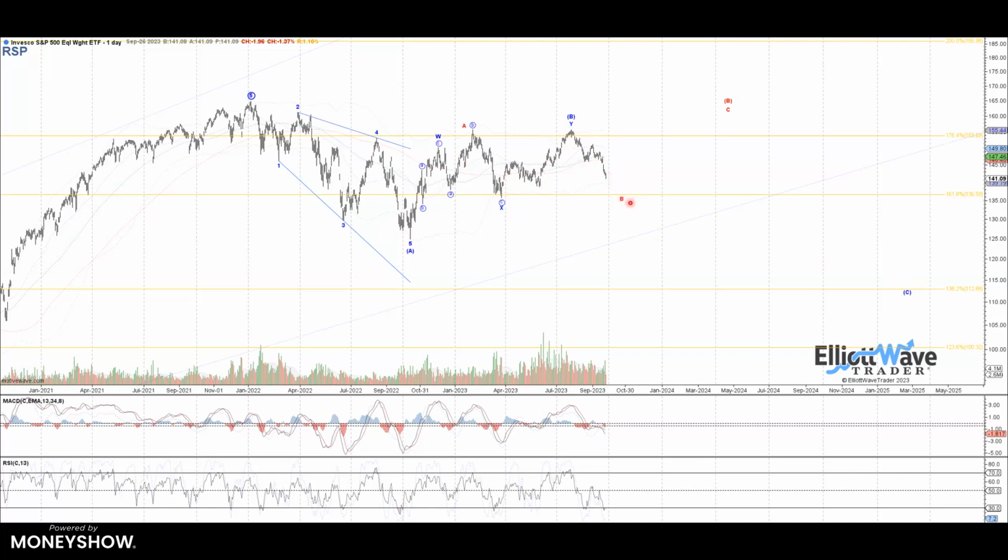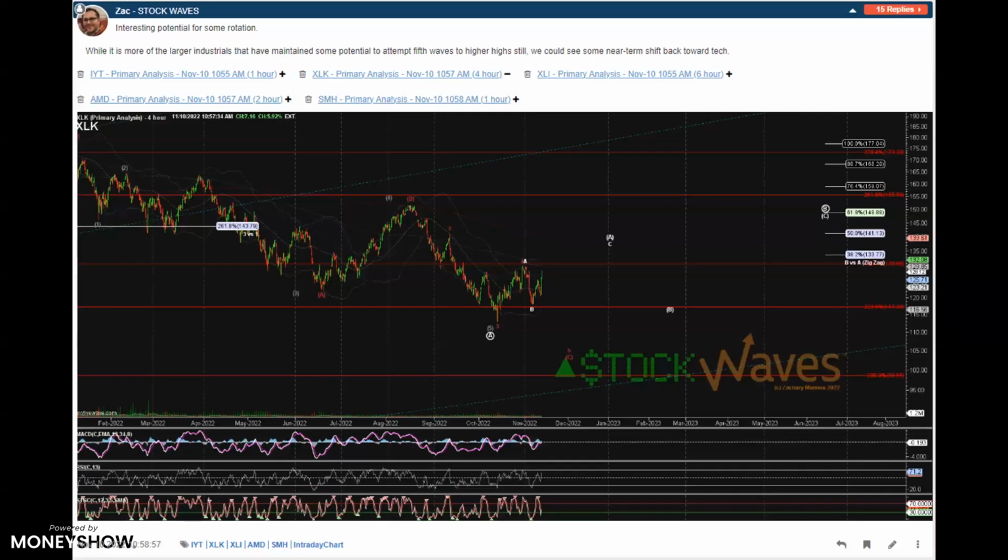but there is a chance that this could hold in the mid 130s, probably needs more of a 4th and a 5th wave lower as a wider flat for an alt wider B wave of an even wider B wave. But that's not something that we're looking at as a primary focus right now, but we'll certainly be looking for some of the individual sectors that might argue more strongly for that as rotation opportunities.